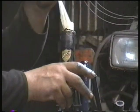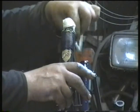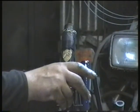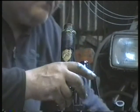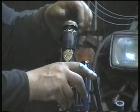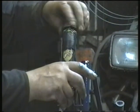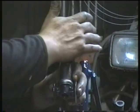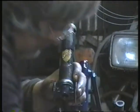With the balls in place, the stem was held at the bottom and the tape removed, trying not to disturb the ball bearings, of course. And the top race was then screwed into position. Of course, it had to happen and knock some of the balls out of the race, so had to replace them.